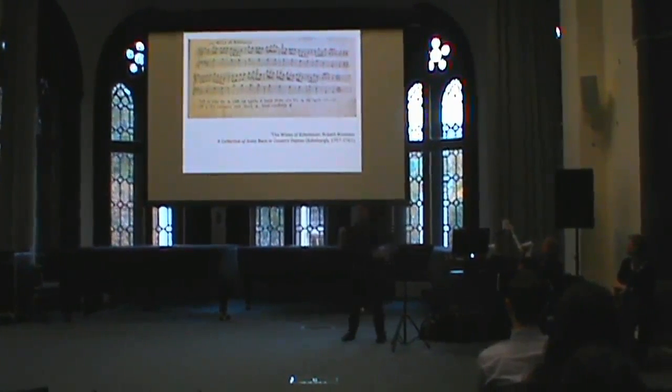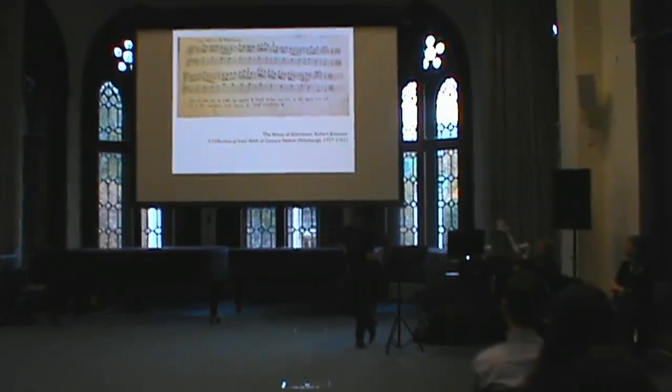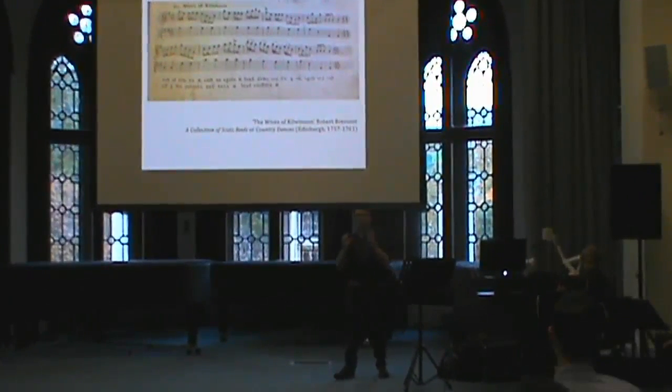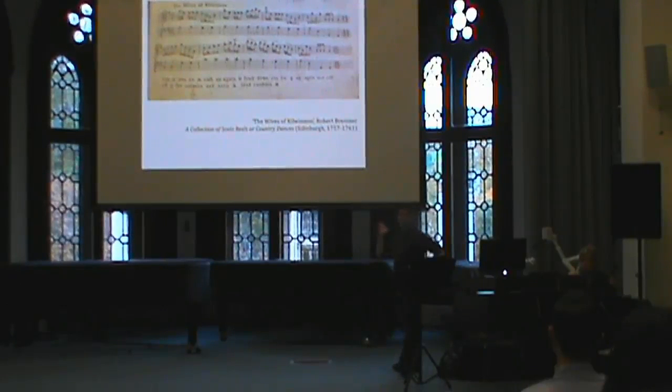Now, Robert Bremner was a publisher in Edinburgh, later became really the leading music publisher in Britain, moving to London. I think he really had this talent for being ahead of the game with finding new lucrative opportunities. And this volume was no exception. So apart from one now lost volume of minuets from the 1730s, this was the first collection of dance music published in Scotland. And I think the success of this volume was what led to there being hundreds of similar volumes over the following decades.